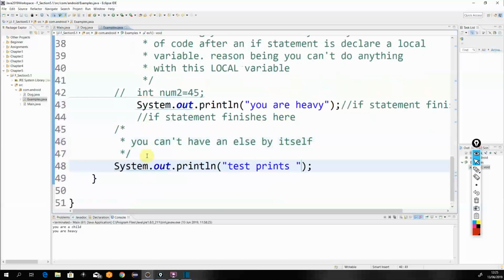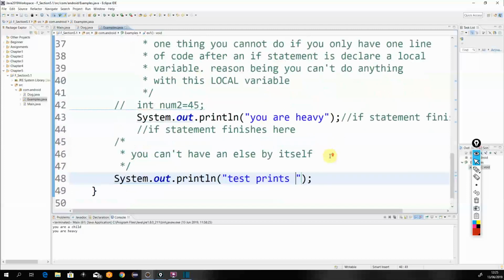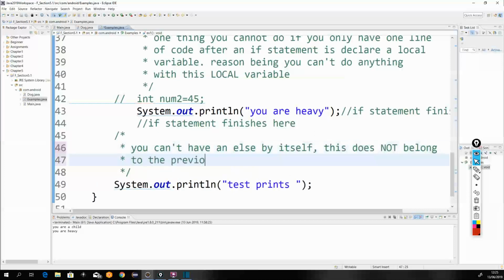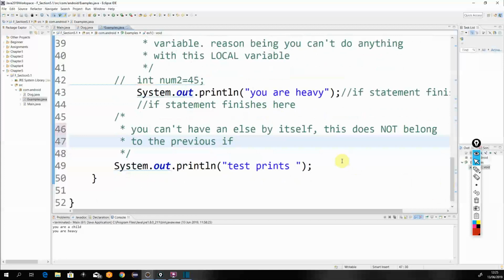That's just going to print off test prints. Now that means this doesn't belong to the if. So this does not belong to the if. That means we're totally outside of the if statement's influence at this stage.